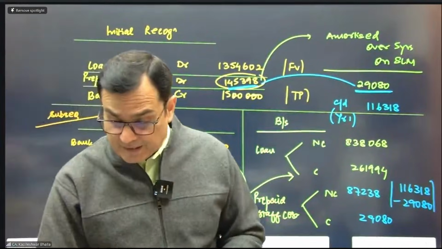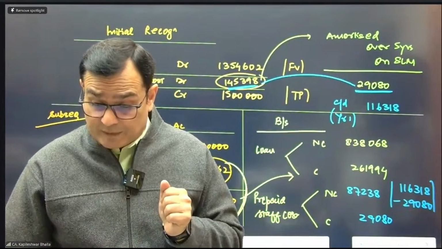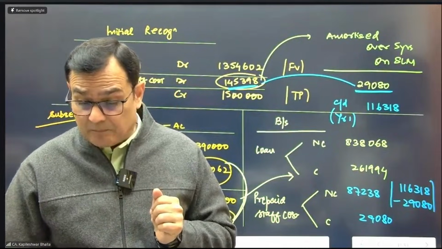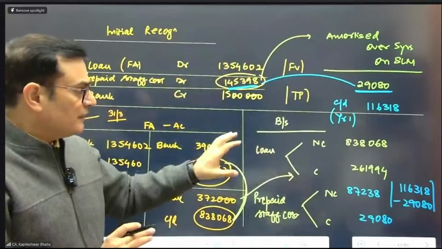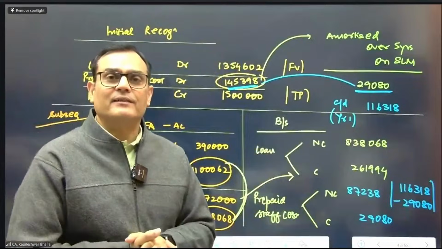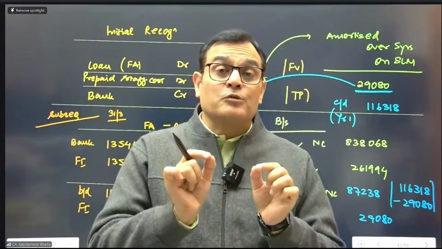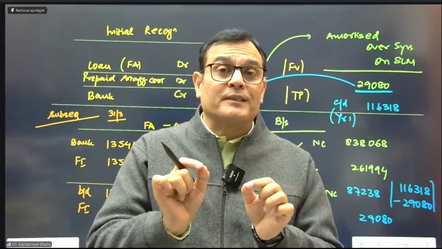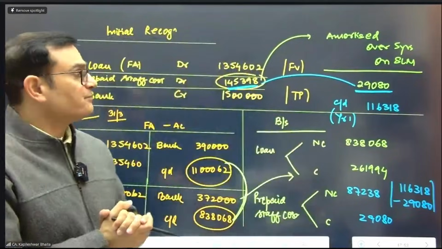So I think this is done. That's what the question was asking us. He was saying you're required to explain the loans and make a compliant in this balance sheet as well. So I've not shown the entire details in the balance sheet, but you know that you need to reflect the current and non-current. So that makes it a good question. Accounting from the initial to the subsequent with the blend of off-market transactions all put together.